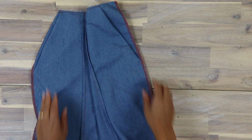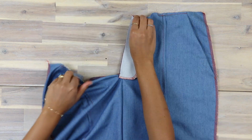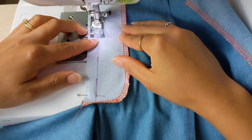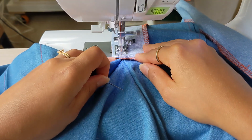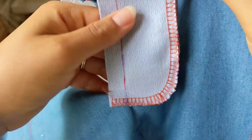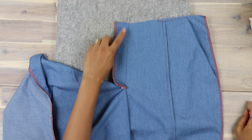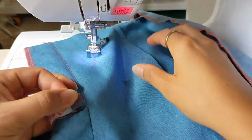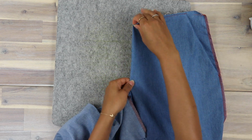With the right sides of the pants facing up, place the fly facing along the center front of the right side of the pant and pin in place. It may be helpful to draw on the 1/2 inch or 13 millimeter seam allowance, as I have done here. And you're going to sew from the top down, and when you get to the crotch seam, sew right to the crotch seam without catching it in the stitch, and backstitch from there. Next, you're going to turn it out and understitch. And then fold to the inside of the pant and press in place.